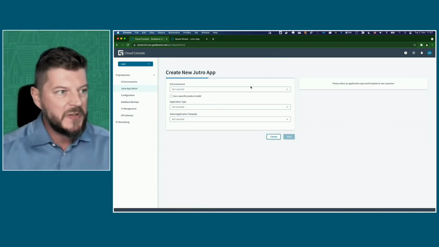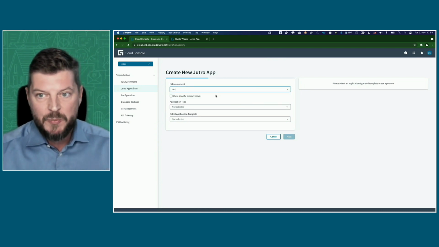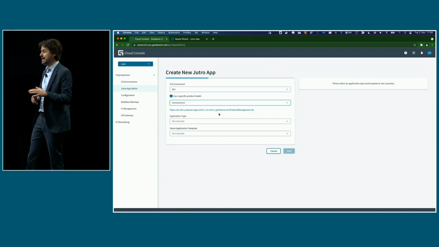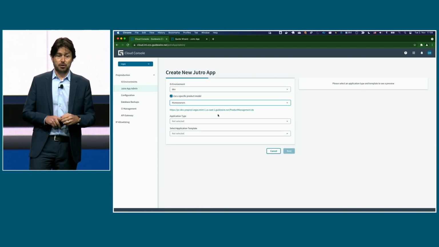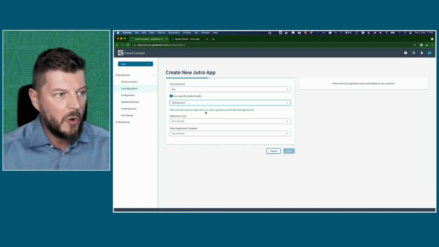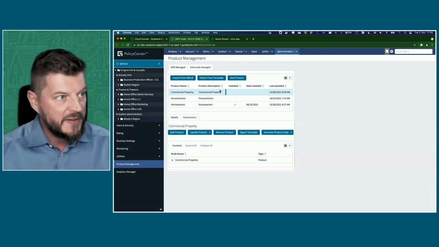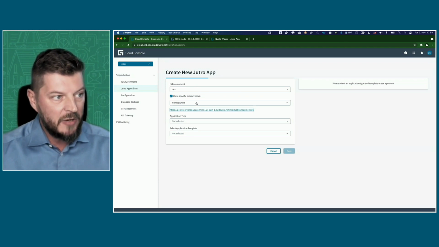OK, sure. First, we need to select the Insurance Suite environment, followed by the APD insurance product our quote is going to be using. In this case, it will be the homeowners. Just to make sure everybody understands, this could be any APD product model. In this case, we're picking the out-of-the-box homeowners insurance that Amy showed earlier as part of Guidewire Go. Exactly. As soon as I pick the homeowners, I can navigate directly into the Insurance Suite product management screen. There we can see absolutely the same amount of insurance products managed and defined by APD as we have seen in our drop-down here.